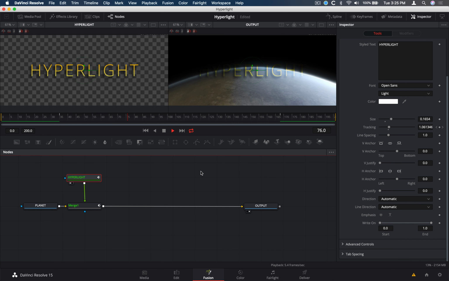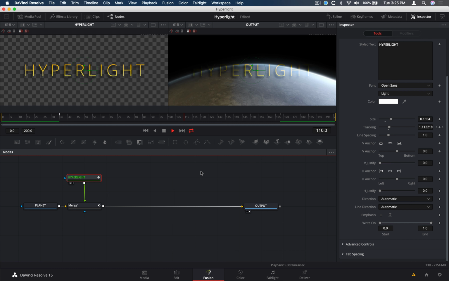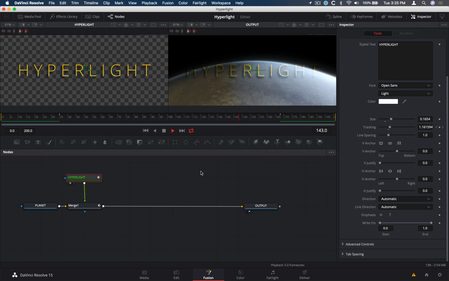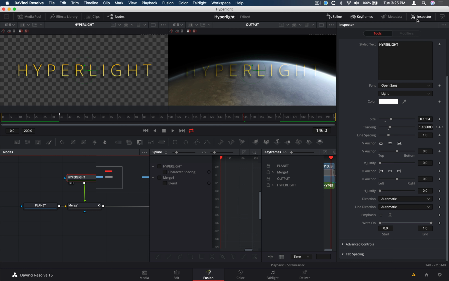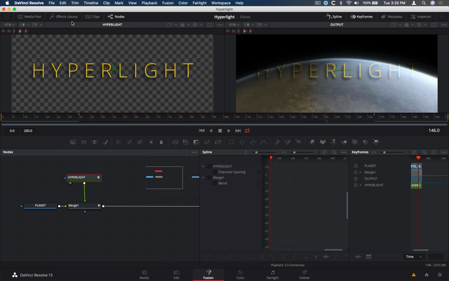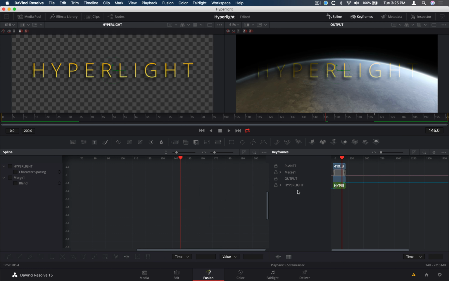Okay. Now, let's say we wanted to customize the way the keyframes are and the way the interpolation of the movement is. We can jump into our interface toolbar. We can see this keyframes right here, and then a spline editor right there. I'm going to close my inspector and even my node so we can get all of this here.